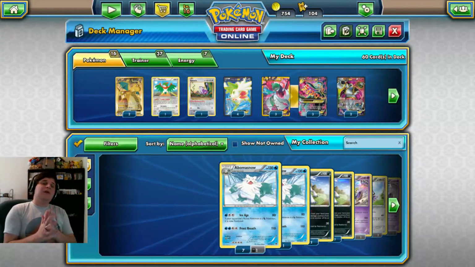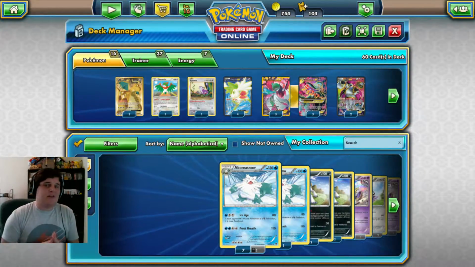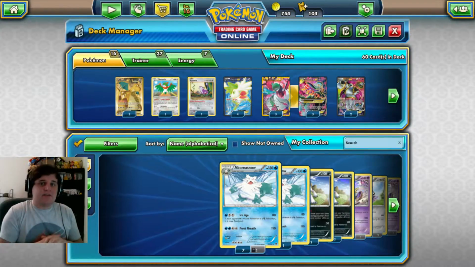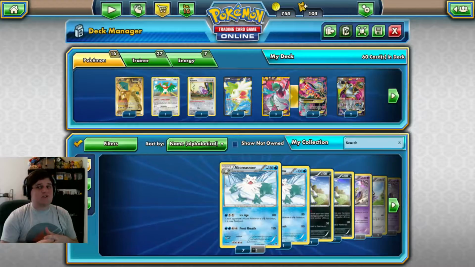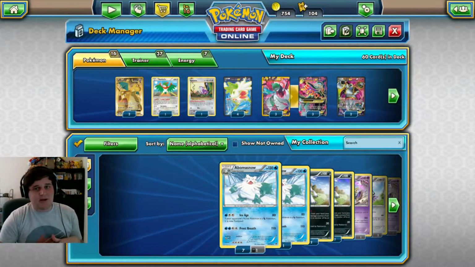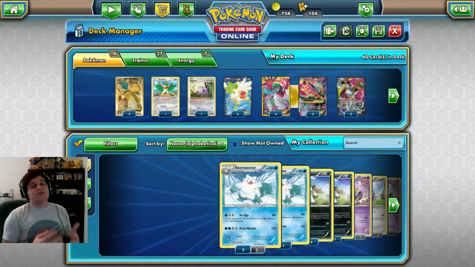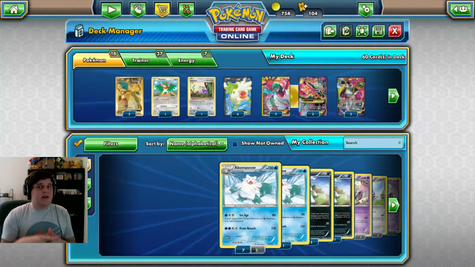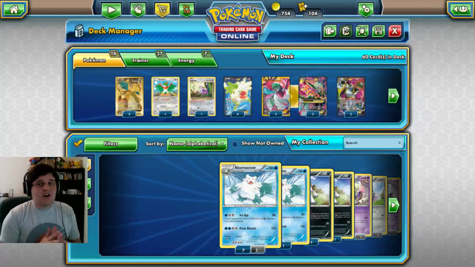Chip here. Welcome back to another Pokemon TCG online video, and today I'm going to be taking a look at this Mega Gardevoir list. Now, Mega Gardevoir recently at Dallas Regionals took 4 of the top 8 spots and ended up winning the tournament. The list we're going to be looking at is Xander Perro's list that he used to take first place. First off, super big shout out to him for sharing his list.